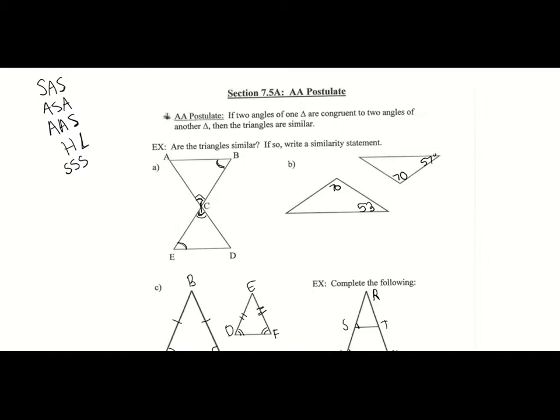So I'm going to mark two lines in the corners there, so I know that this angle right here is different than this one, but it is the same as this one. So these two are the same, and these two are the same. Okay, so right there I have two sets of matching angles. So this one is yes, they are similar. So we can write our similarity statement. We have triangle ABC is similar to triangle DEC.